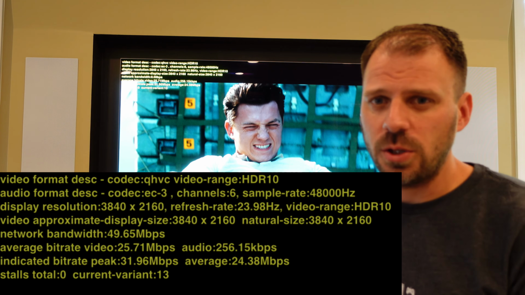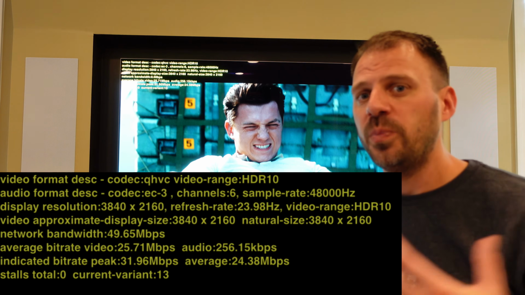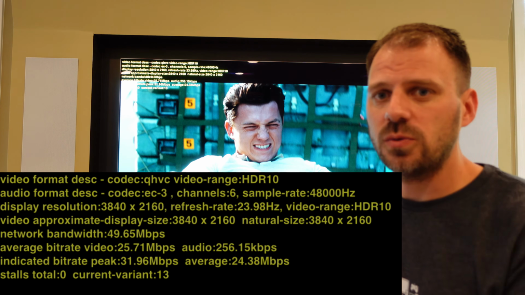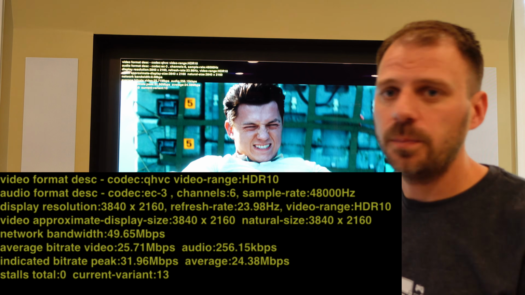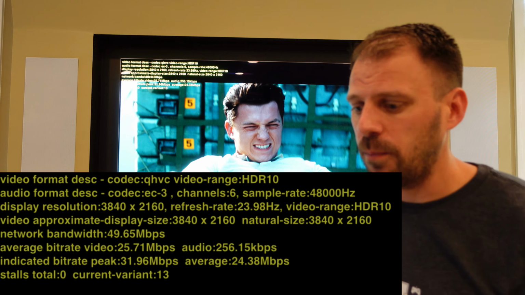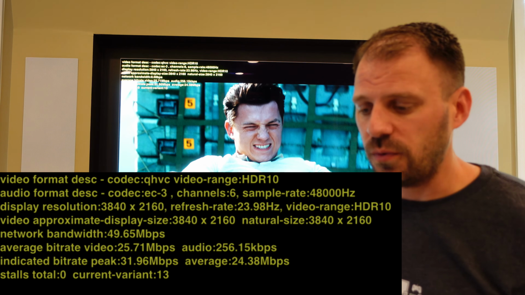I don't know if this is an issue with the Movies Anywhere service itself, but in any case, after about 10-15 seconds of letting the stream kind of lock in, popping back a little bit, I finally did get locked in to getting served the full 4K. So in this case, interesting differences here as well.